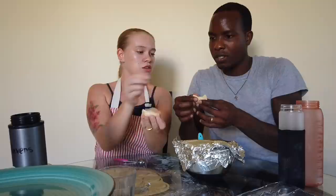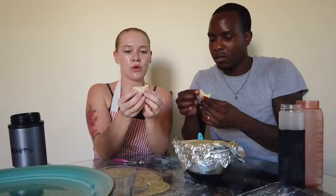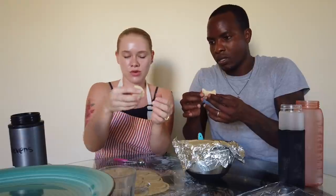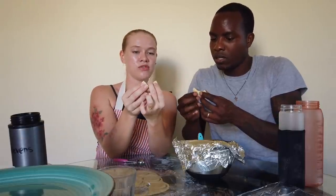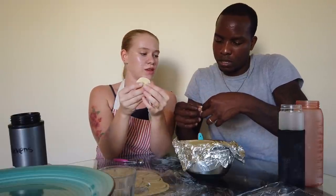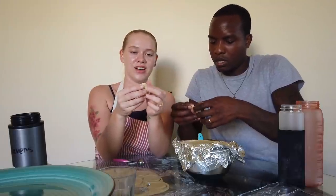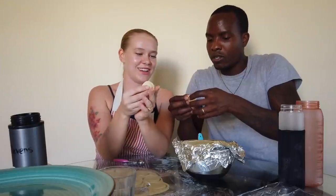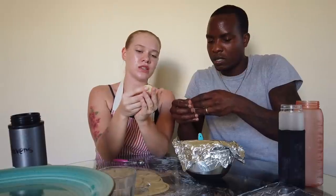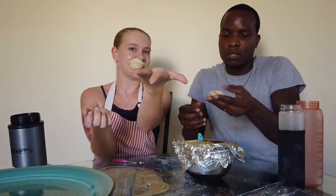Also done. You know, close it good. See? You can't leave any hole, because if you leave a hole your meat will come out when you boil it. You better make sure. So what you do, go put your finger in the middle and close it like this. Make those two ends meet each other for the middle part, and then close the middle part. Make sure it's cool, and that's it. It's good, you see? Cool.